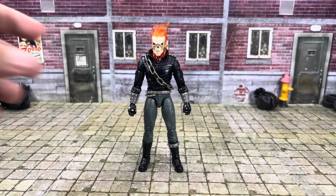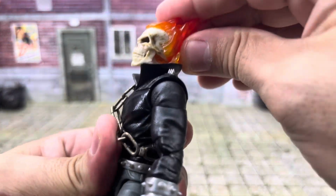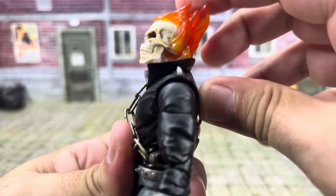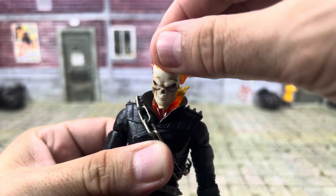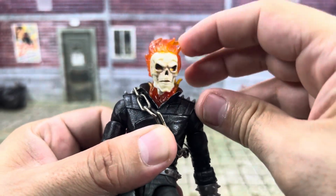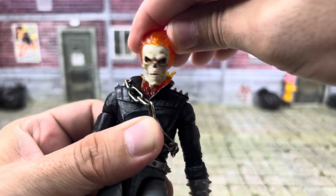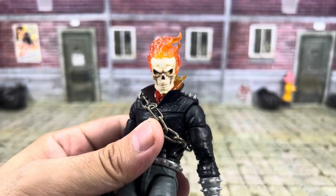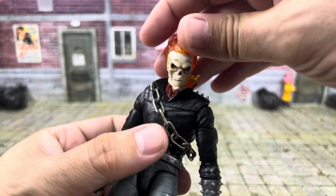So, moving straight into the articulation. Yes, he can only look up about that far, and looks down about that far. The head does have some tilt, not much. You can get that down angled. Look at him.